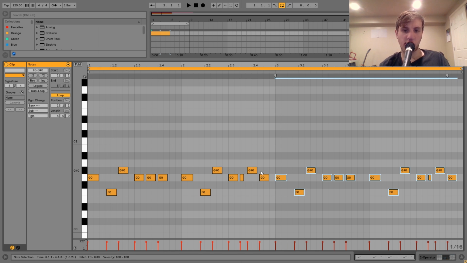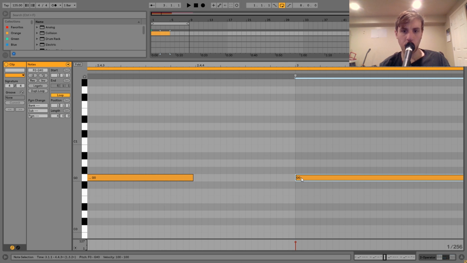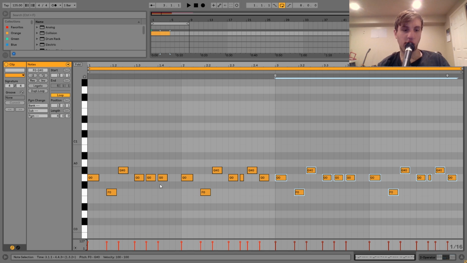Yeah, there we go. Just something kind of simple and bouncy. You can see we've got a bit of swing as well going on, and we will get this perfectly on the grid. There we go. But yeah, you can see I've taken the 16th notes and kind of swung them. I've also got none of the notes touching each other.